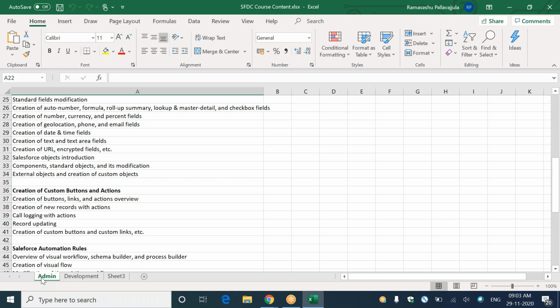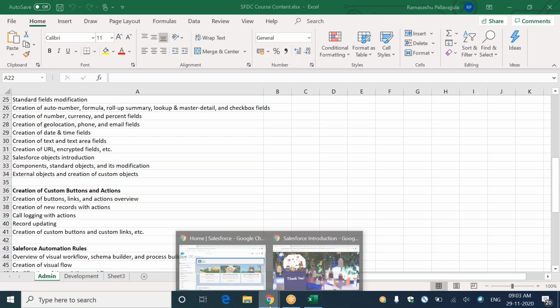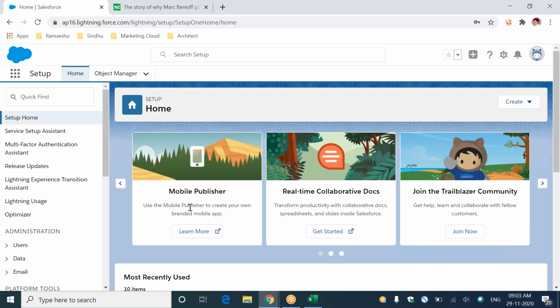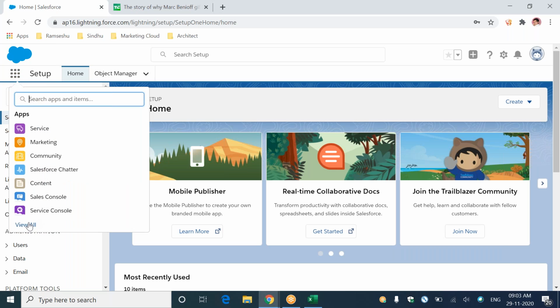Okay. And then maybe tomorrow I'll tell you how to get the license in Salesforce and how we start building the applications. We'll see what the screens available in Salesforce are, how we navigate, and what the different applications available are. All these things also we'll discuss. Post that, we'll start building the application.